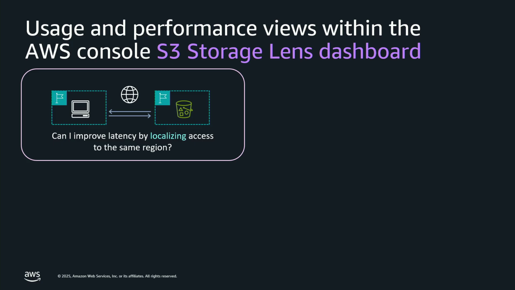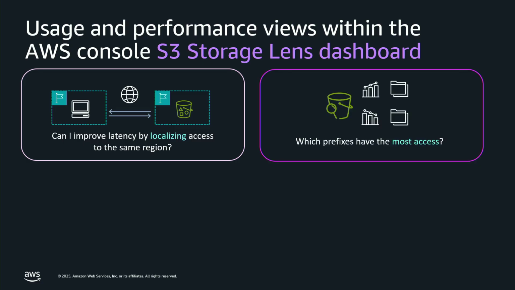As many of our customers know, whenever you go from one region to another, there are costs involved in that data transfer. If I can localize to the region that my applications are trying to access those S3 objects, I can save on those costs. The performance aspect of it being latency is if I can be closer to where I'm accessing my objects, it also means I will access those objects much faster. So we'll look at views of how to identify cross-region access.